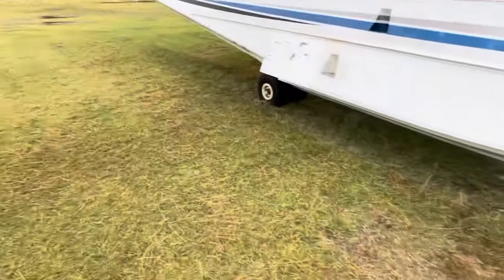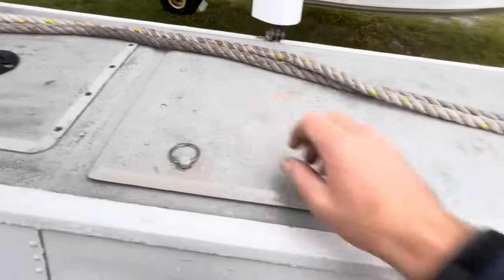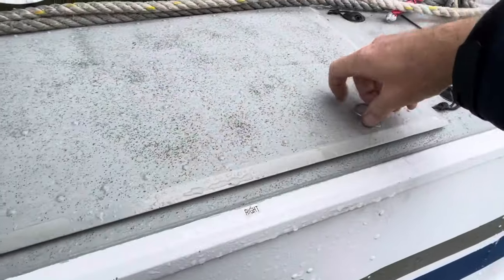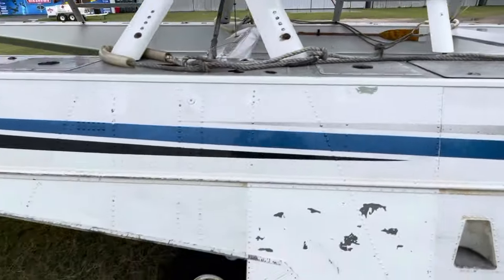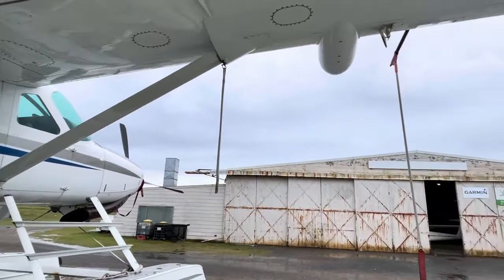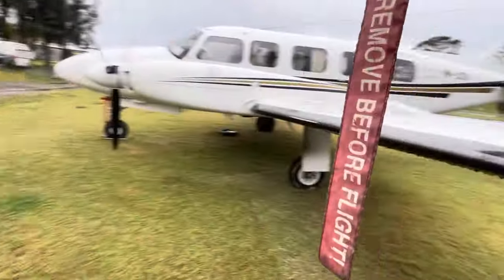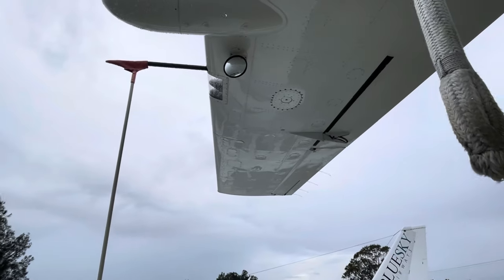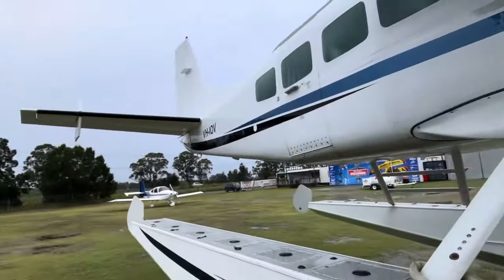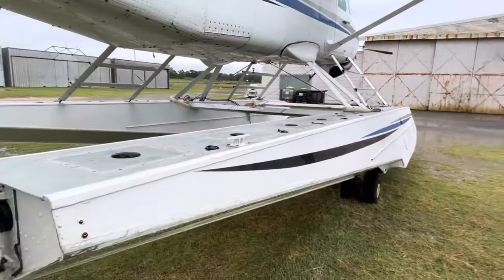We also have some lockers where we can put snacks and things — they're quite deep on the caravan, even bigger than on the Beaver. They latch like that, and we've got ropes to help when someone needs to grab hold when it's sailing away from the dock. We have paddle covers on very large sticks. There's also a mirror on both the passenger and pilot sides so we can visually see where our main gear is — for the nose gear you can just see the front of it and know whether it's up or down.